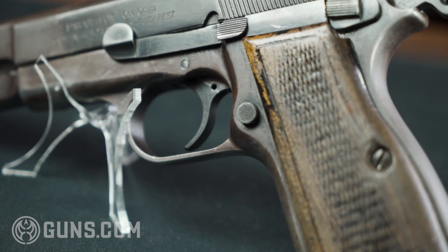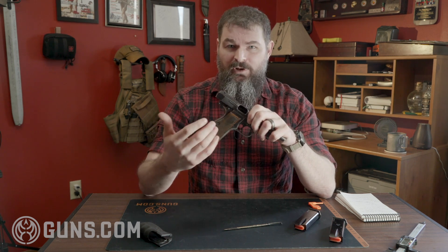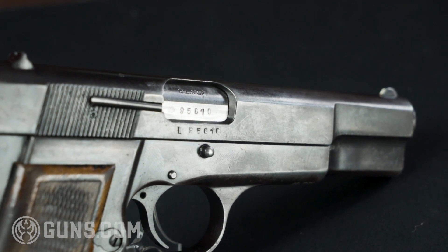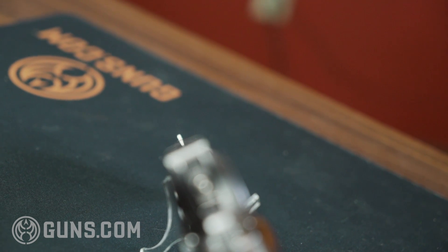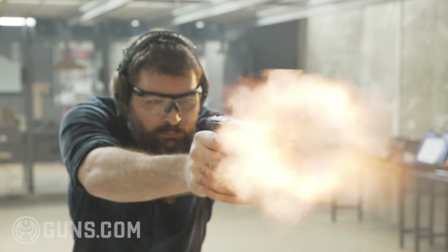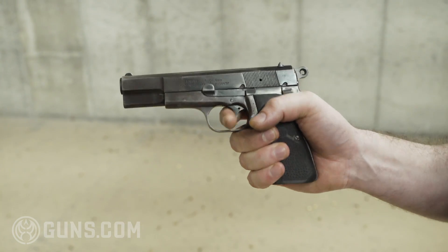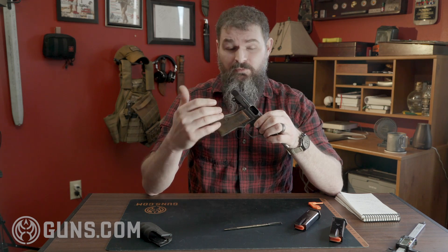This gun also — if you notice — there's a small hole in the trigger, and a lot of people use that to pull out the magazine safety inside the gun. That can also change the trigger. I don't generally modify my guns internally if I can avoid it, especially if it's an older piece. This one was worn enough where you could not see the front sight very well — it was basically just a shiny object — so it does have a little bit of paint on there. The trigger is around 4.8 pounds. You could add a new trigger spring to get a more aggressive reset. Brownings aren't really known for aggressive reset or great triggers in general; they're functional duty guns.